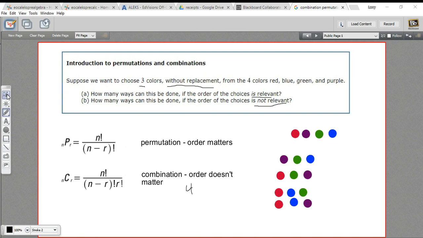Now with permutation it's going to be a lot more complicated. There are going to be a lot more choices, because here I have purple, green, blue, and this would be the same thing as purple, blue, green, or blue, green, purple. But with a permutation it's not - purple, blue, green would be different from purple, green, blue because the order matters, the order of the choices is relevant. So rather than try to make copies of all of those, I think we'll plug it into the formula.